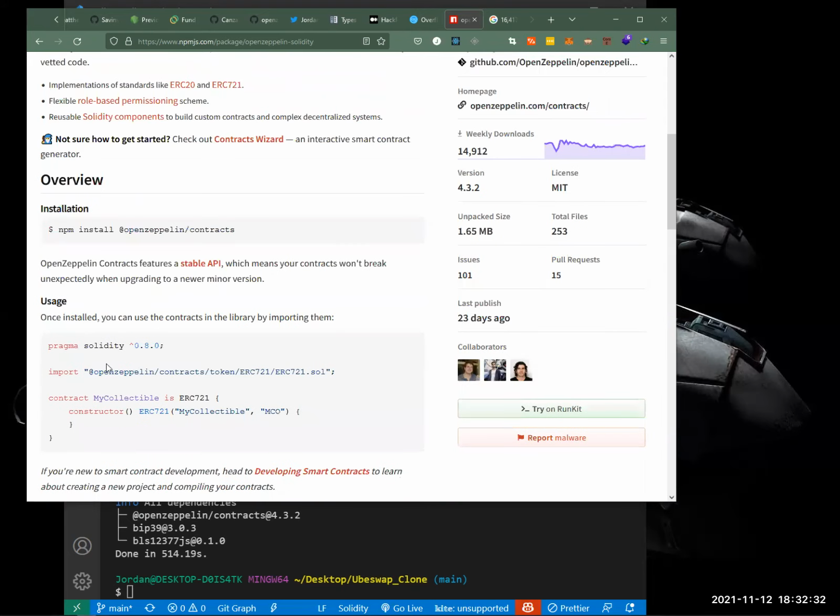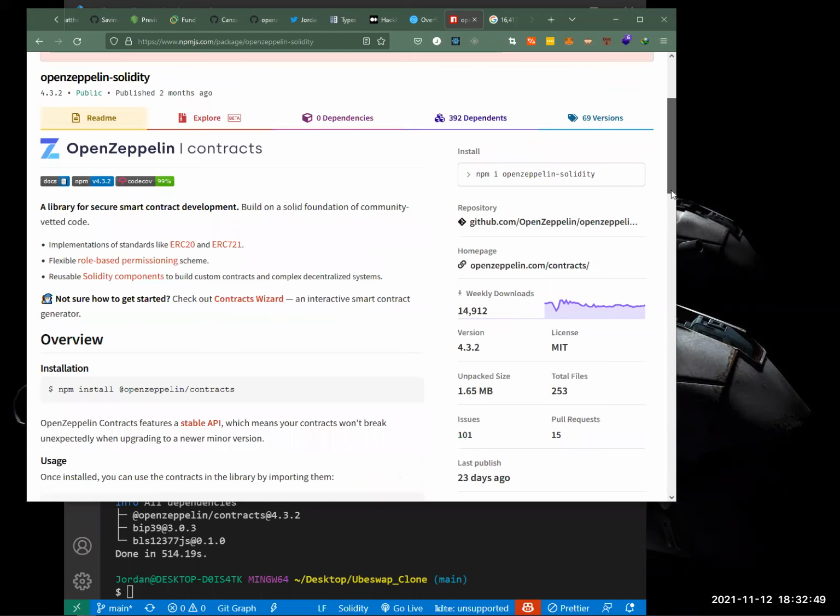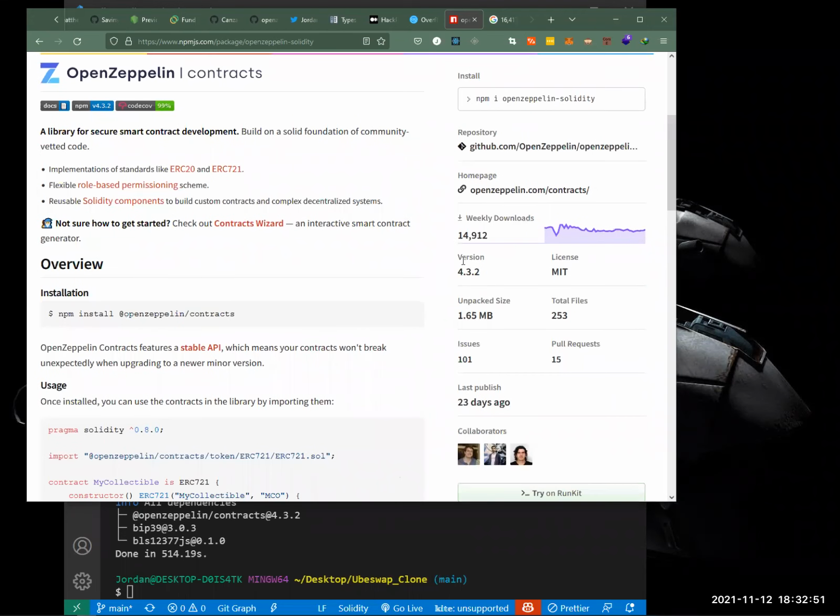Once you have installed OpenZeppelin contracts, this is the latest version which has been updated. If you normally use NPM and a lot of libraries, you can read the latest and the downloads, and the last day it was updated, you can see 23 days ago. The other one hasn't been updated, so this is the one you need to use.